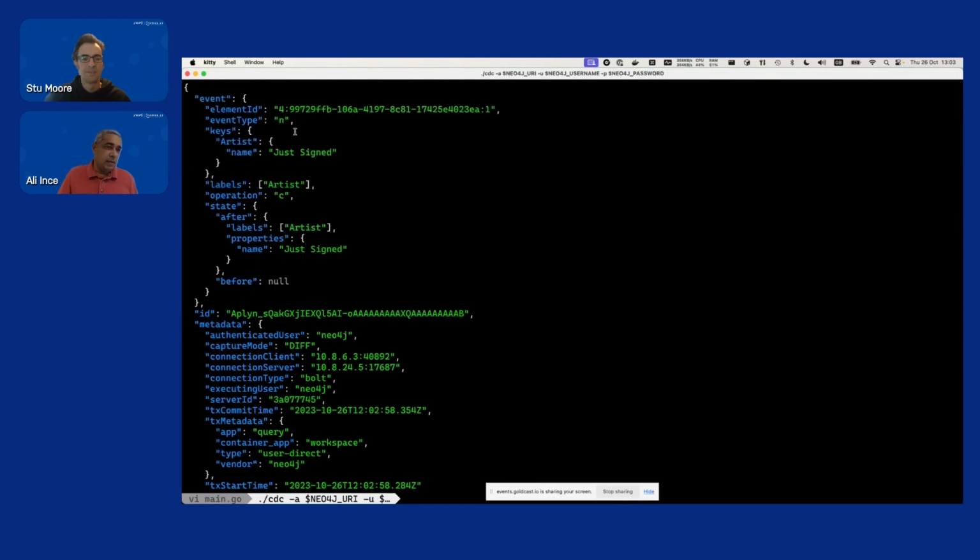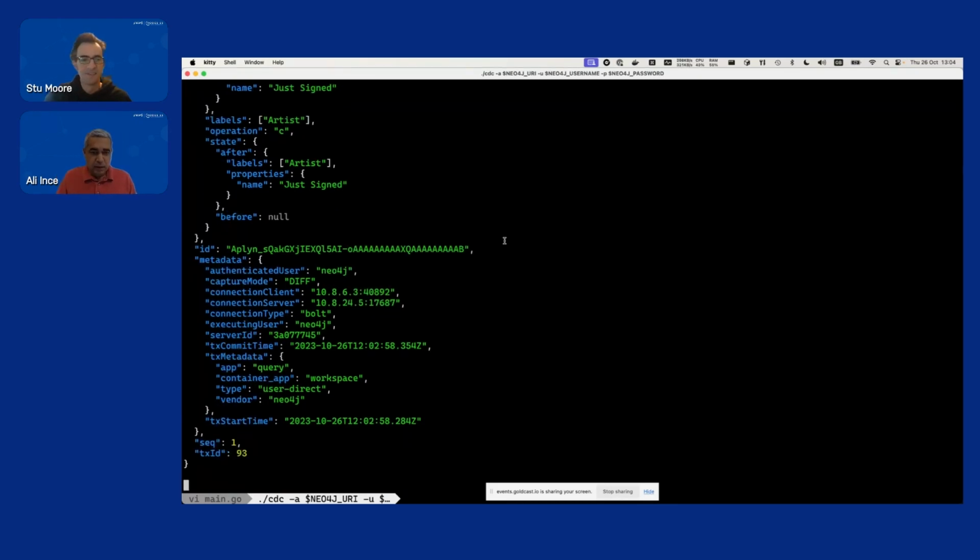In this case, it is a node which is created with this element ID, with these key properties values that are sourced from our node key constraints that we had created, and with the before and after state captured here. As highlighted by Stu, before is null because it's a create operation, and after reflects the state of the node that we created earlier.